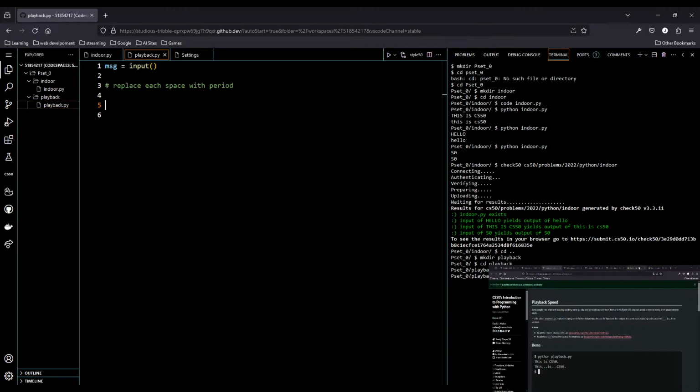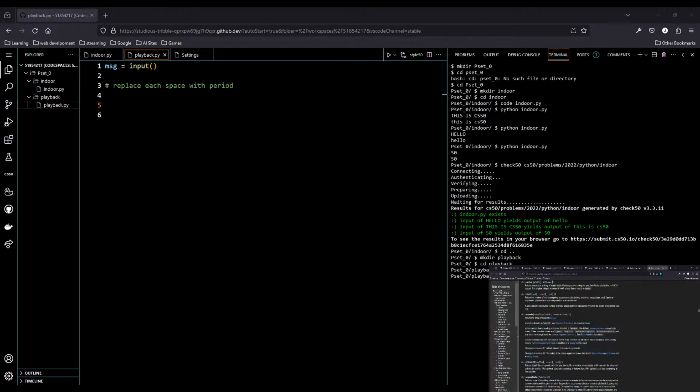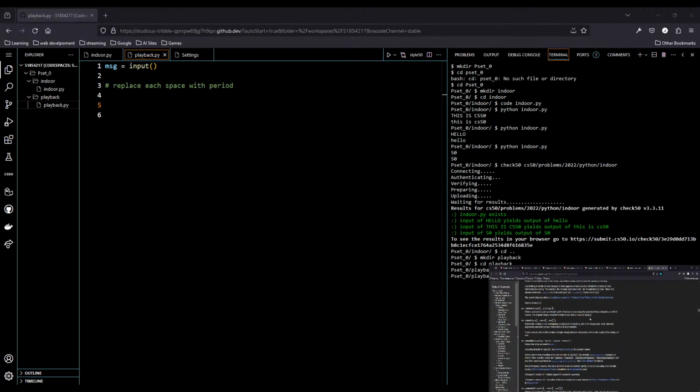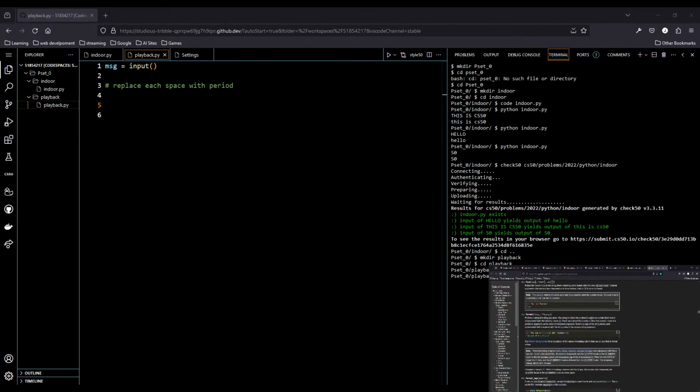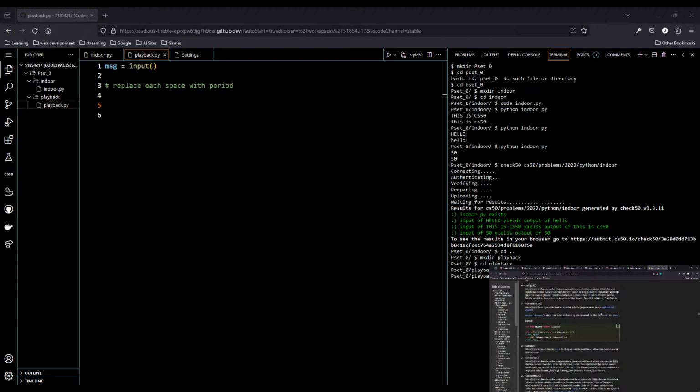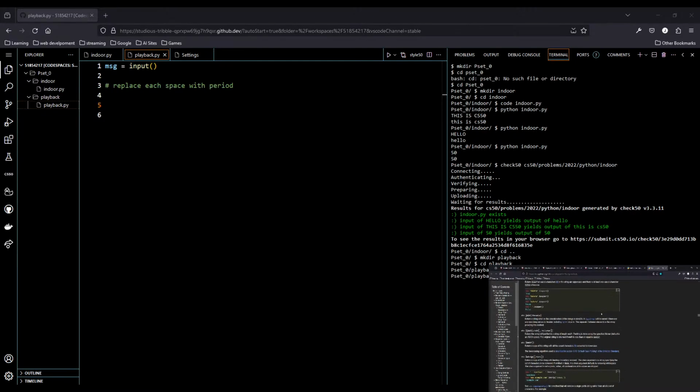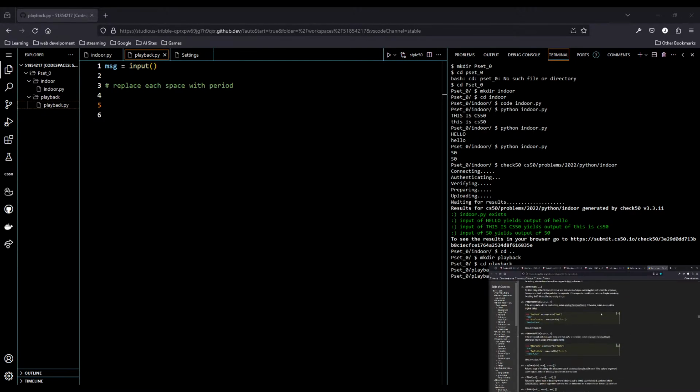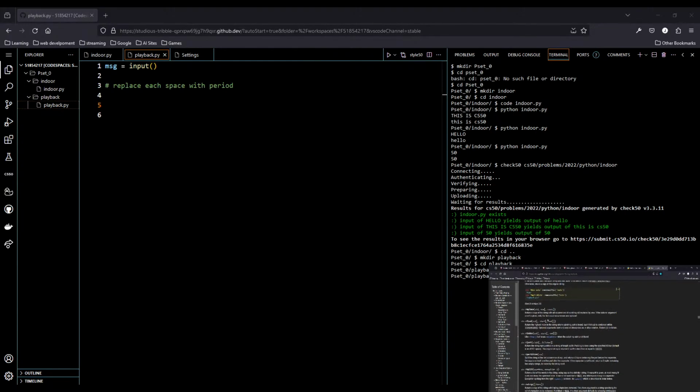So then if we go to built-in types, scroll down, there is a replace. Okay, so then we can come in here and we can go msg dot replace.